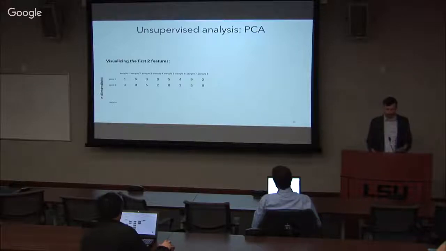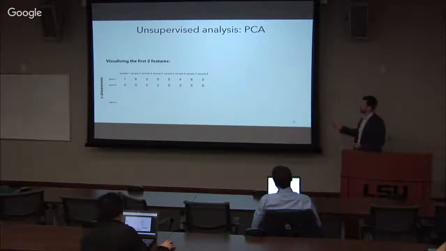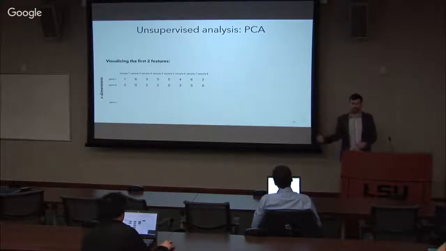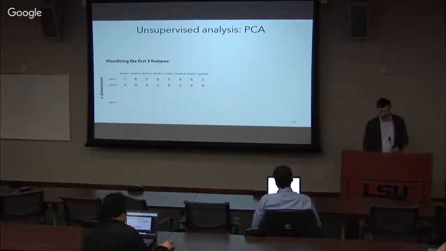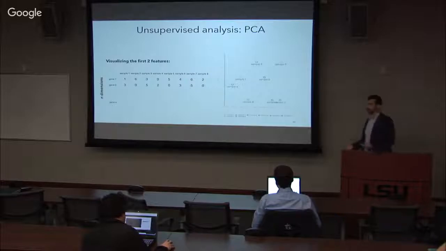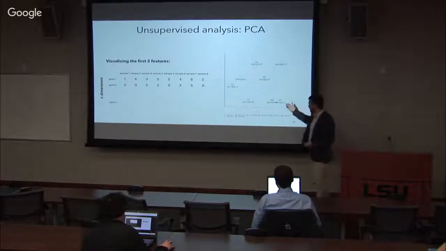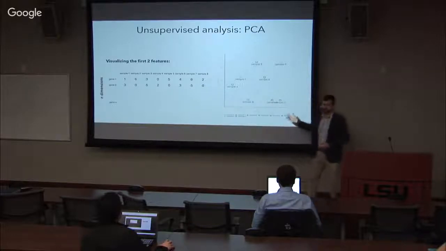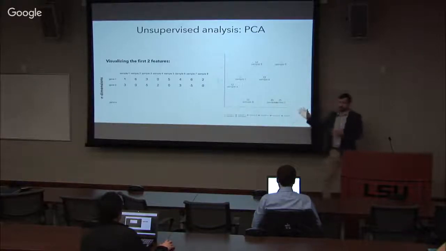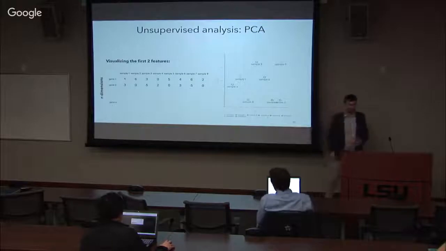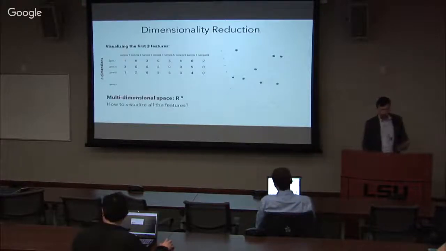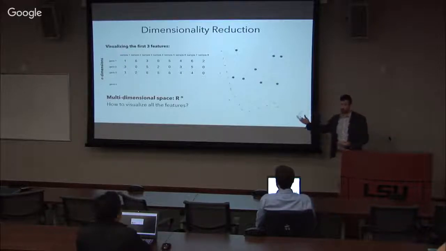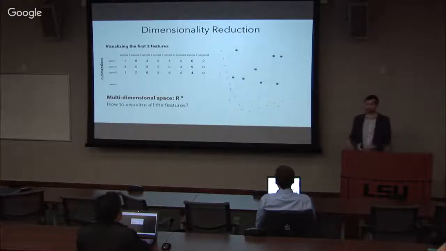So here's how it works. If we just have gene 1 and gene 2 for all of our samples, we can select those genes, right? And then we can build a scatter plot. So the scatter plot will show us sample, and the X will be gene 1 and the Y will be gene 2, right? So it's just a simple chart of what we have in the data. But we have a lot more genes, right? So we can add the third gene and we'll have a three-dimensional plot. But how do we get all of our genes into this scatter plot?